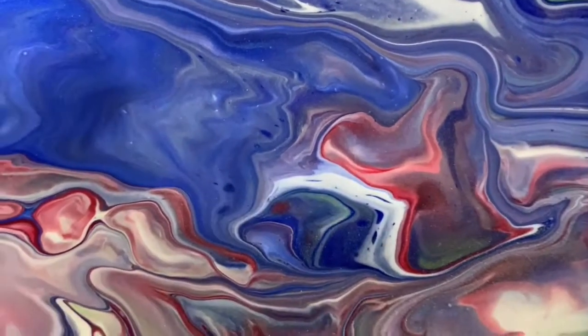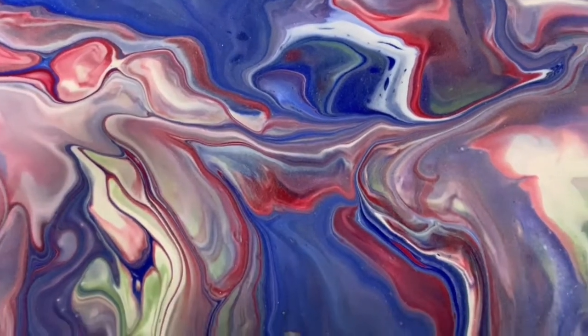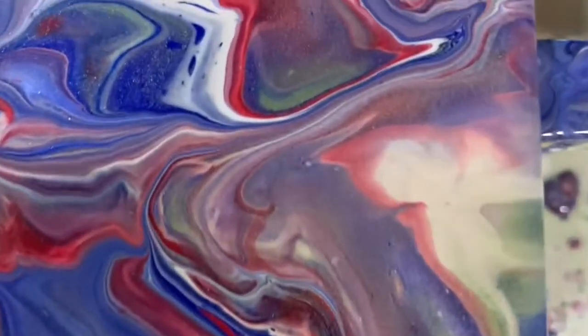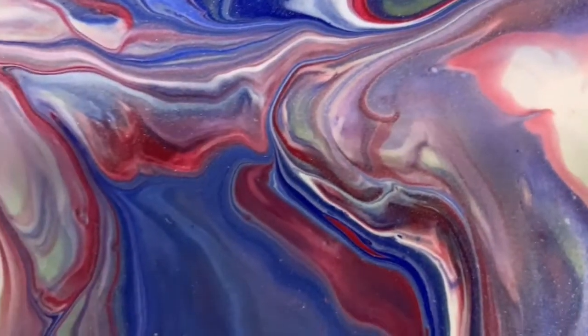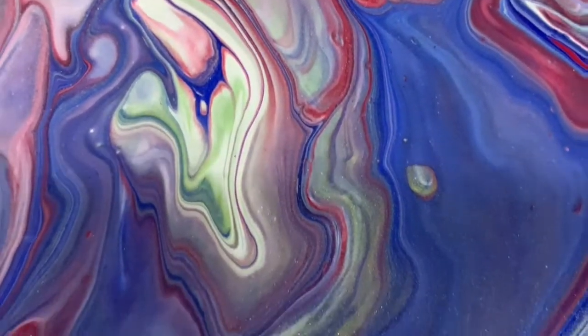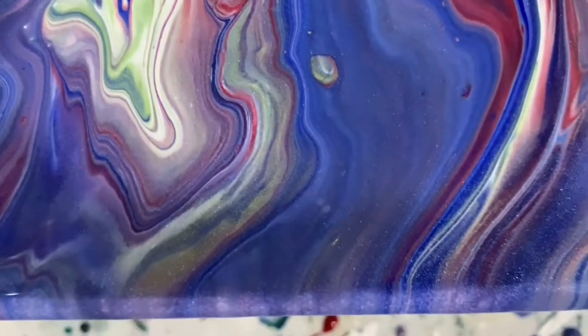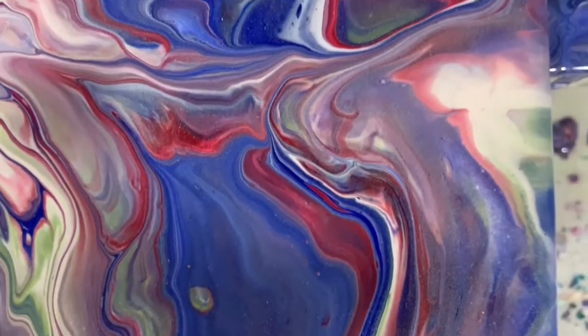And we're coming upon the lower right-hand corner. Very pretty in here. Again, you can see the effects that the mix gives here. All the different layers you can see. It's very shiny. I don't think that my camera is picking up all the shine, but when it's dry, I'll be curious to see how it turns out.